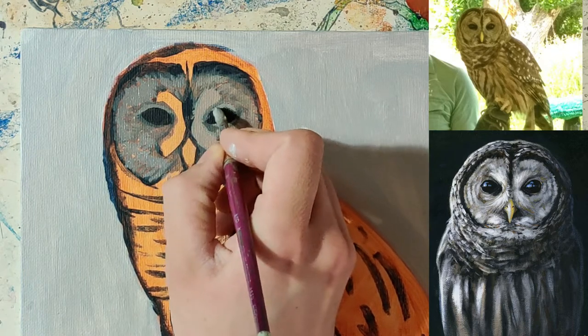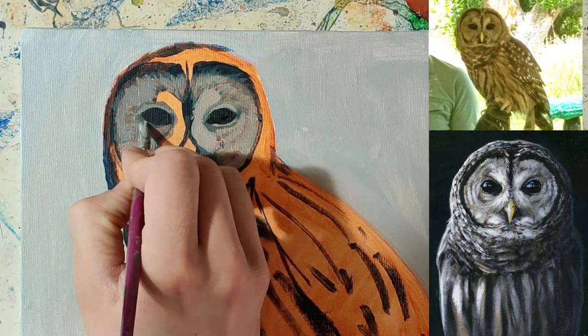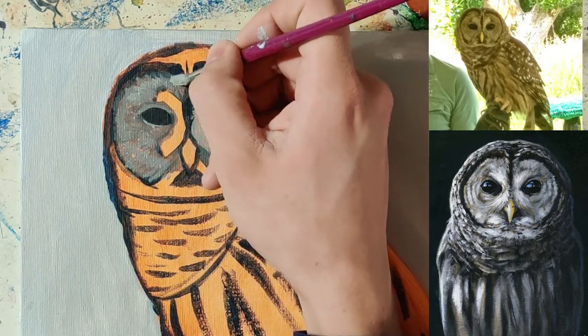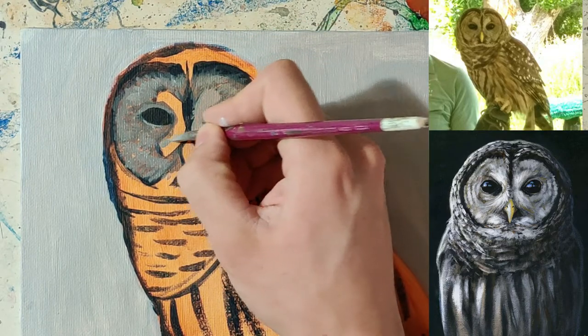And I'll go back in and refine that eye again later. Okay, so then we're gonna give this eye its bottom lid. All right, here we go. Okay, the face is probably one of the most important parts. Definitely the most important part of this owl. So just take your time building up these feathers.